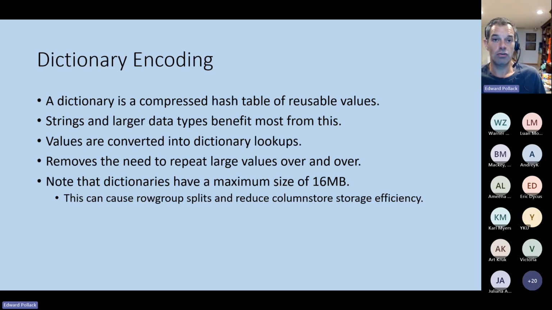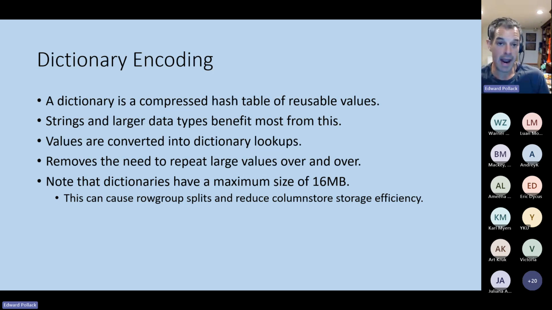Maybe you have statuses or account names or people names or even API call information, things that can get kind of long, or browser strings, you name it. There are a million examples of this out there. These can be long. They can take up a lot of space. They could be double-length nvarchars or maybe varchars, and they can be big. And so what you do is you convert them into lookups. The real benefit is this: you don't have to repeat your big values over and over. You just replace them with itty-bitty numeric indexes.